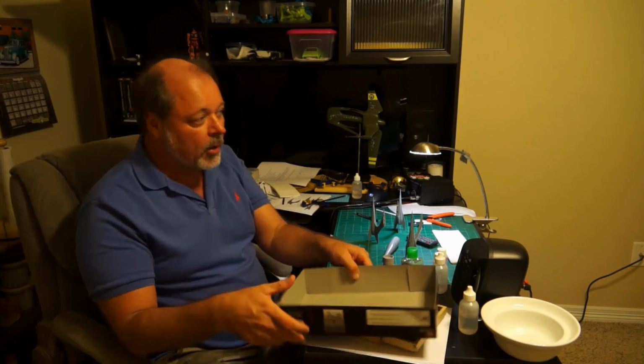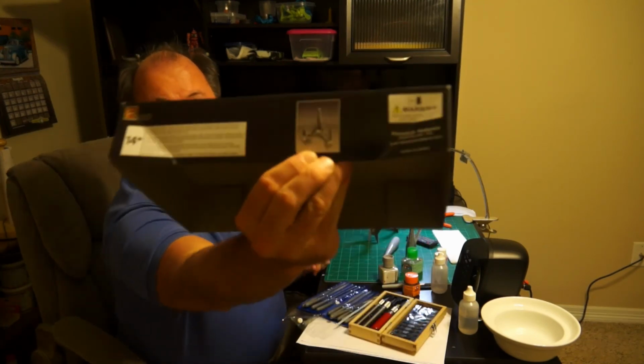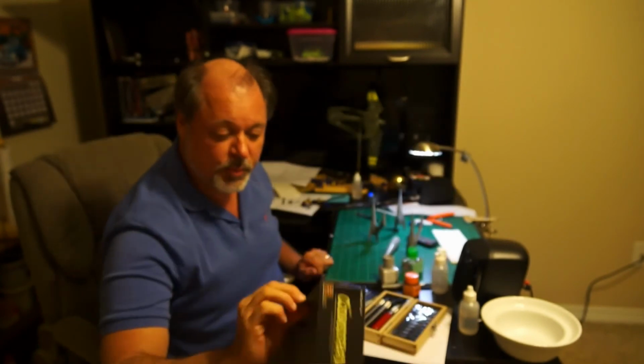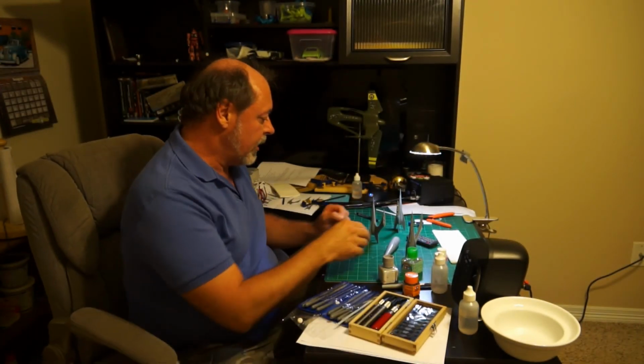And the ultimate goal I'm working on is to get it chromed up like this. All right, everyone? I want it looking like that, so I got to get these seams perfect, or it's going to show.